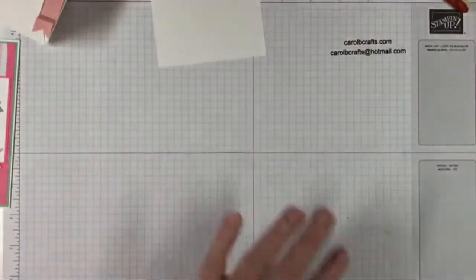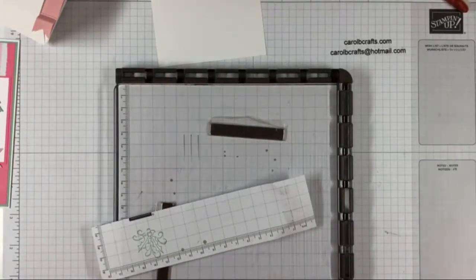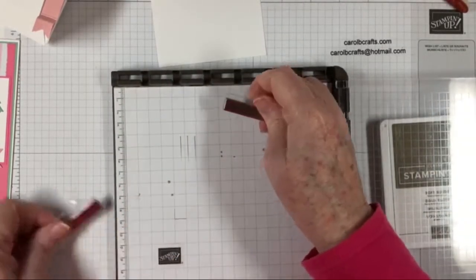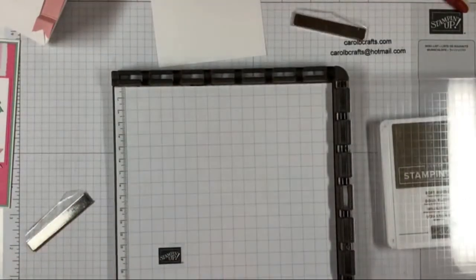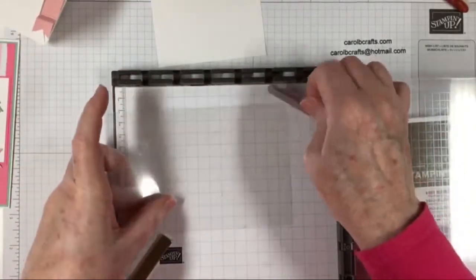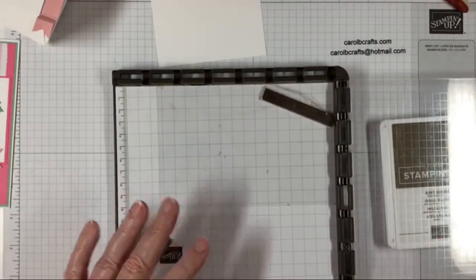And get my Stamparatus out. Get a random stamp pad to go underneath. I really need a clean one of these, don't I? Let me take care of that. We don't want to have to look at this. I need to do some house cleaning. I have a 4 by 6 piece of window sheet, and we're going to use mint macaron ink.